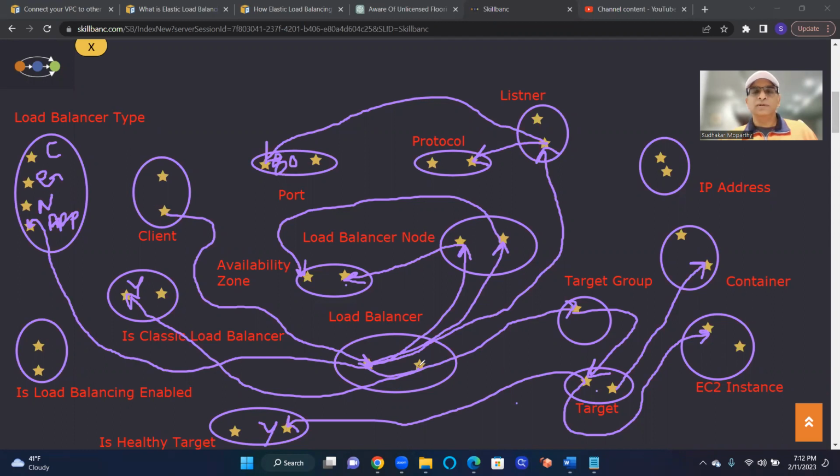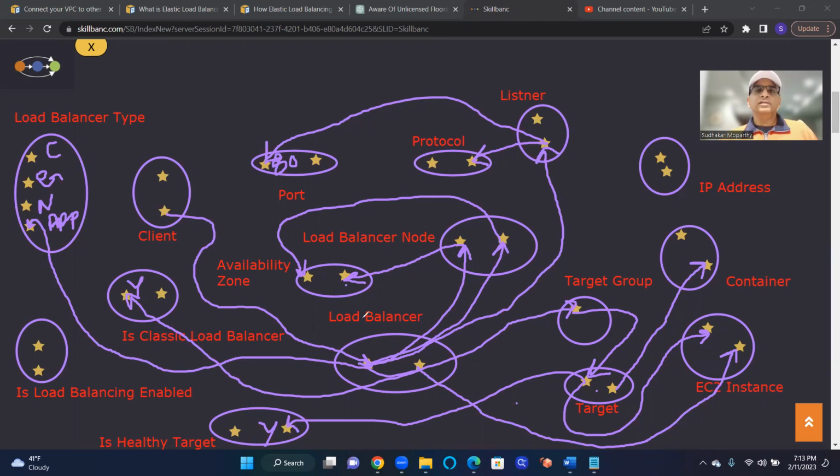For example, this particular load balancer will attach to the EC2 instance directly because this is a classic load balancer. If it is any of the gateway, network, or application load balancer types, then they will go through the target group. The traffic is sent to the target group, and the target group has a bunch of targets, one or many, and that traffic will be directed to that particular container or instance.